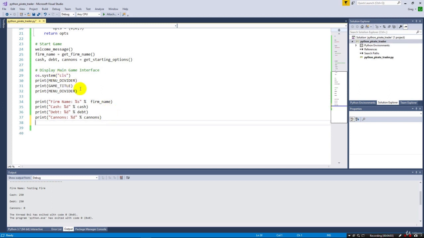So we're starting to spit some information out here. We could do another game divider. That's another nice thing about here, just so it looks a little better. Now, there's another format option that you should be aware of. Instead of having this format, we can actually do a format like this. So instead of having it with a percent there, we can use these braces and come in here and do dot format and then send along what our variable is here, and it's going to plug it in like that. So let's see how that looks.